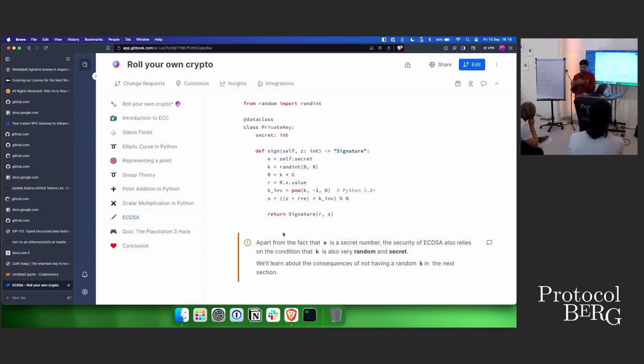Never use it again. If I'm an attacker and I find out that some wallet is using Python's random, how happy am I? Like, how much easier does it make my job? Well, it depends where you're executing the Python code. If the Python interpreter is in an environment where the hardware doesn't generate randomness, then this thing becomes kind of easy to guess. And we'll see why it allows attackers to steal your funds.